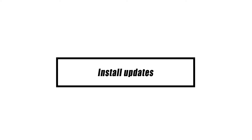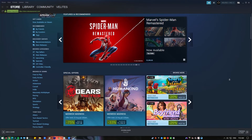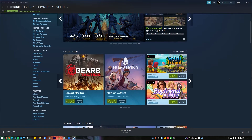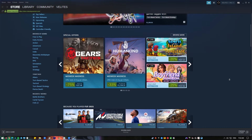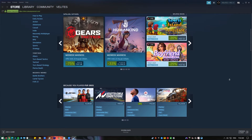Whether you're having problems with a Steam game or not, it's always a good idea to keep the application up to date. This is normally not an issue for PCs that are always connected to the internet. But if you actively block updates, such as when you choose to play Steam games in offline mode exclusively, make sure to check for Steam client upgrades at this time.